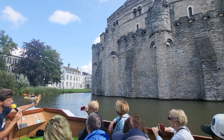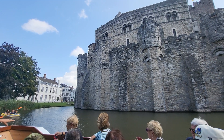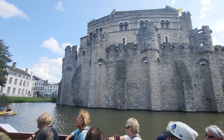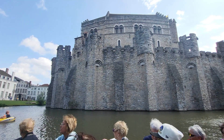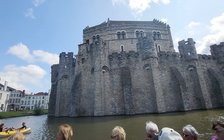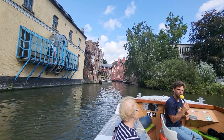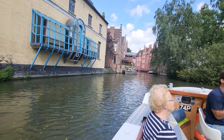In the 19th century, the Court of Law moved out and a factory moved in. As you can imagine, it was a ruin after that industrial time, but they restored it. At the beginning of the 20th century — I already mentioned the World's Fair in 1913 — they restored it for that occasion, and they very powerfully restored it, so the castle looks more medieval right now than it did during the Middle Ages. They romanticized it.